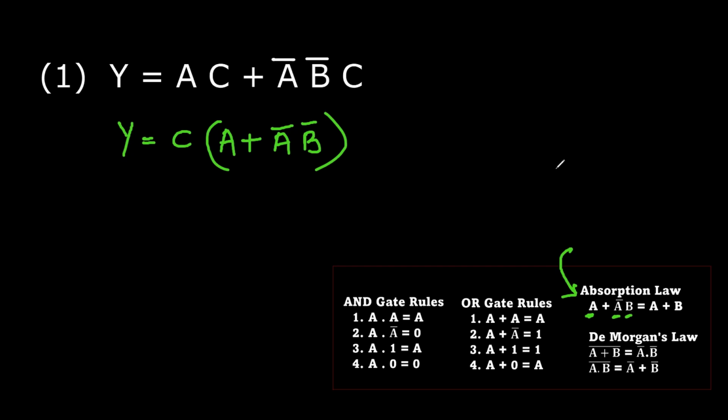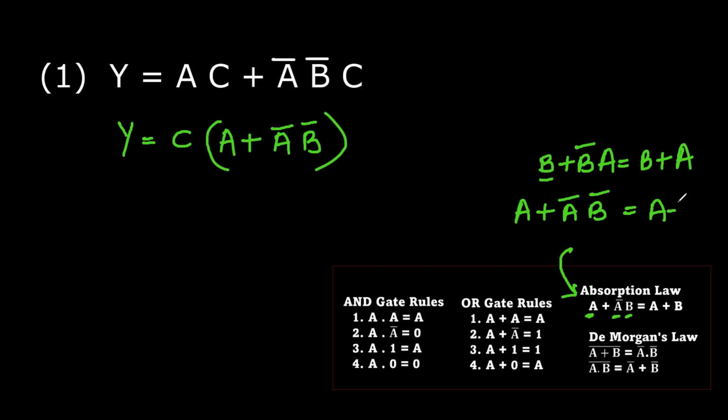In simple terms, if you had a term that said B or not B and A, you would simply obtain B as it is, or whatever the other term that was attached to the complement of B, which is A. So look at this. How do you solve what is inside this, which is A or not A, not B? You have your A just as it is, or whatever the term that is with the complement, right? So that gives us not B.